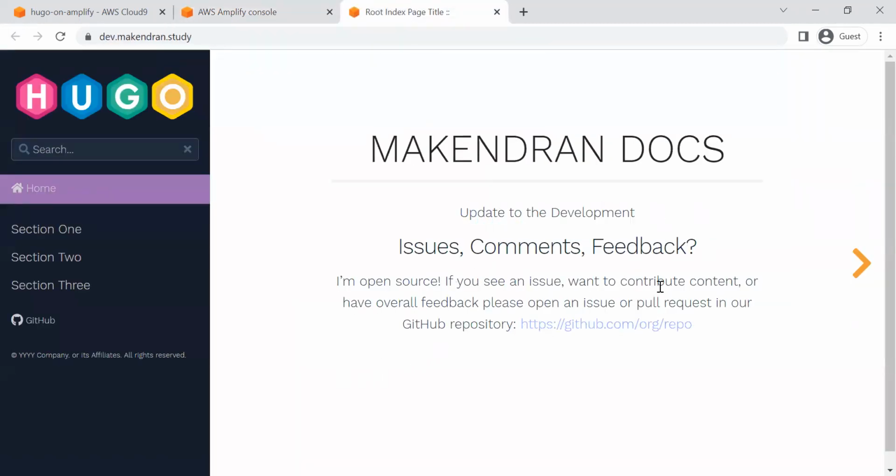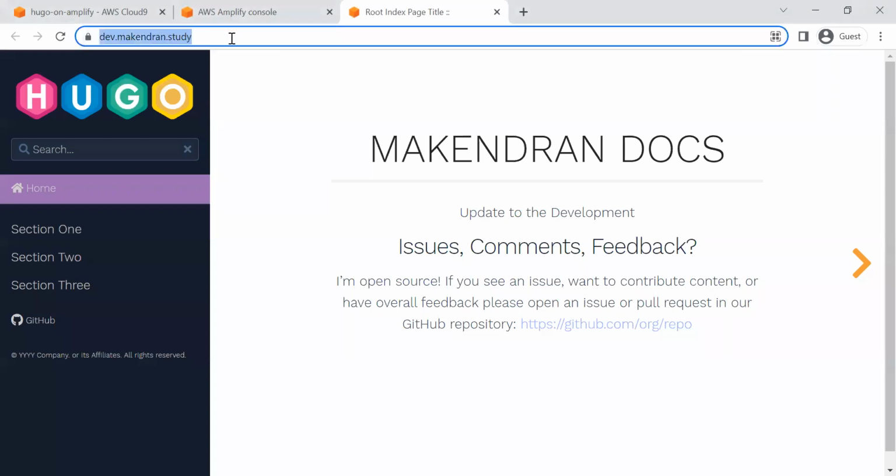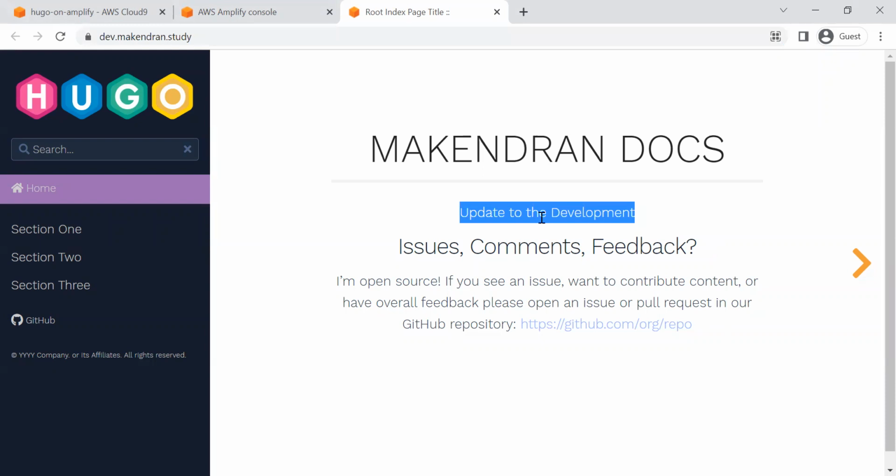So now we have deployed the site and we have updated the content, and all are working fine, and we have updated the custom domain as well. So the next thing is the important thing. This is actually a development site, right? So we do not want all the customers to see the development content which we are working on, because we may publish important content, so the customers should not be aware of that. Post some deadline, they only need to see it, right?